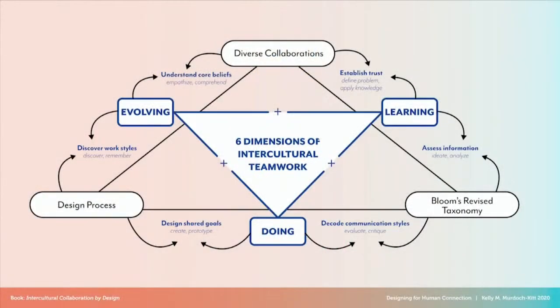We're also hoping that workplaces, in addition to classrooms, will find these activities and ways of thinking about collaboration useful as people navigate different fields of study, different professions, national borders, and other social and cultural barriers. We are really thinking about the process of intercultural teamwork as a design problem. By studying cohorts over time, we were able to identify six key moments — typical challenges that occurred at similar points in the teams' process. We call these the six dimensions of intercultural teamwork, and our progression of visual thinking activities is structured around these six dimensions.